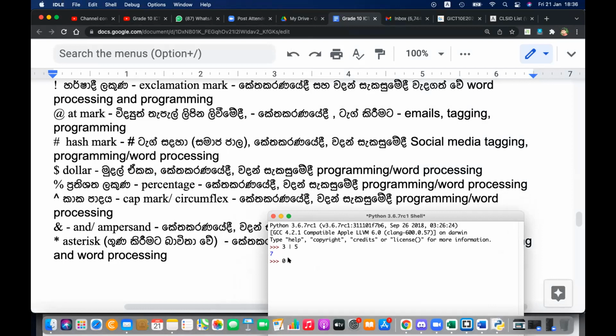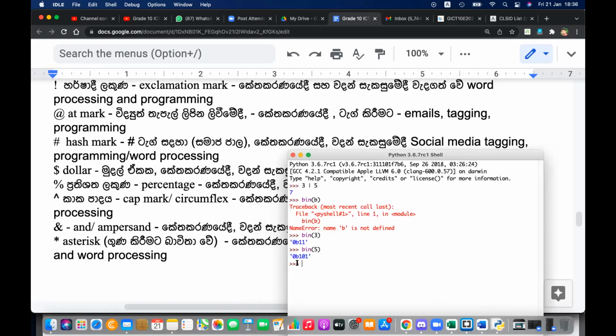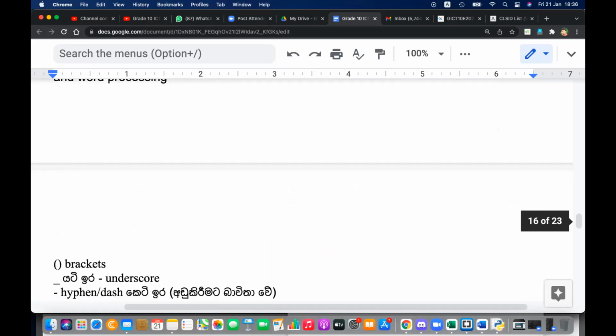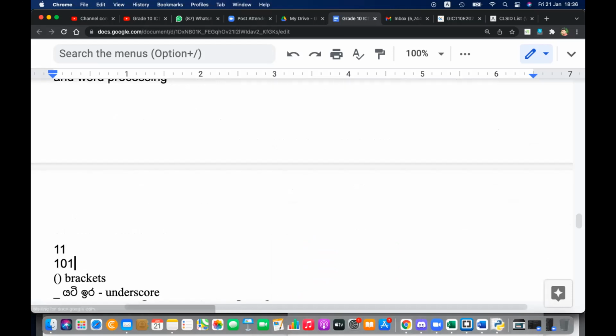So 3 in binary is this, bin 3. Bin 3, right? 3 in binary. It's 1 1. Then bin 5 in binary is 1 0 1. Then when you write 1 1 and 1 0 1, it is like this: 1 1 1 0 1. Actually 1 1 you can write 0 1 1, right? Then 0 1 1 and 1 0 1 in OR gate give 1 1 1. 1 0 0 is also 1 in OR gate. 0 0 1 is also 1 in OR gate.